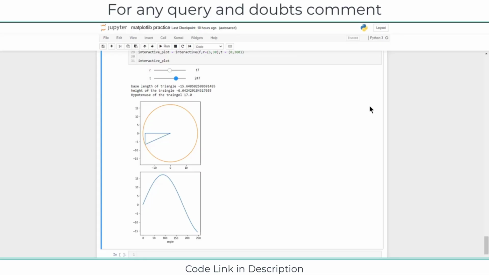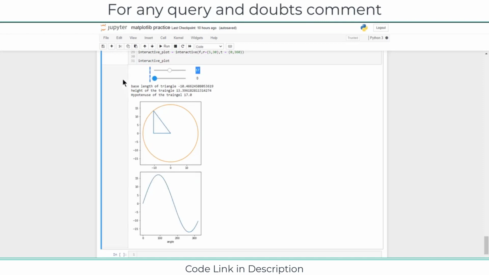Namaste guys. So in this video, we are going to learn how to make this interactive graph visualization of trigonometric functions. So I guess you all learned these trigonometric functions and graph plotting in your 8th or 9th standards. So in this we are going to learn how to plot this in an interactive way in Python. You can see my triangle changing its phase in a circle, and here is my sine graph as per the angle. Here the angle is 35 degrees. So if I make it 322, you can see my graph plotting.